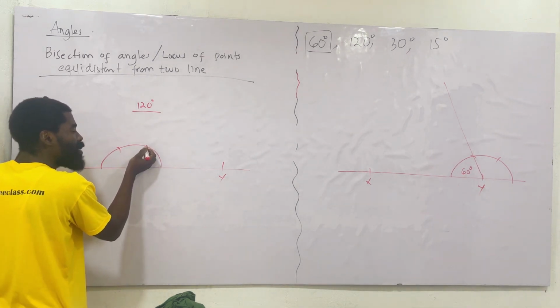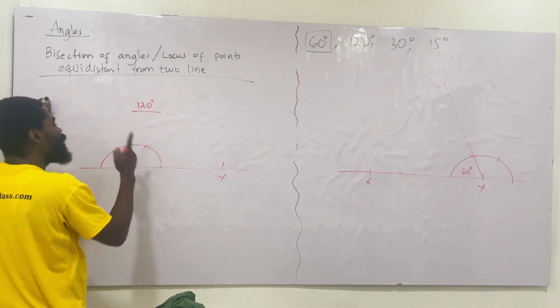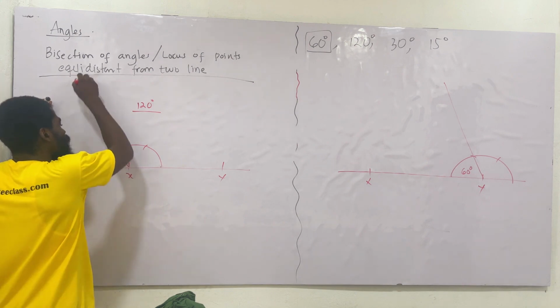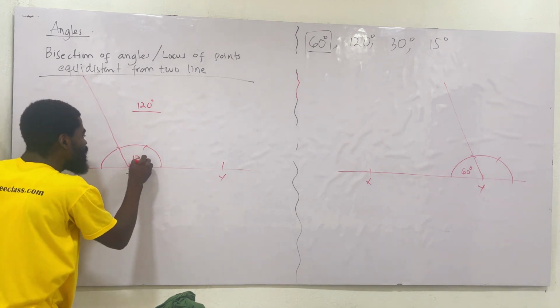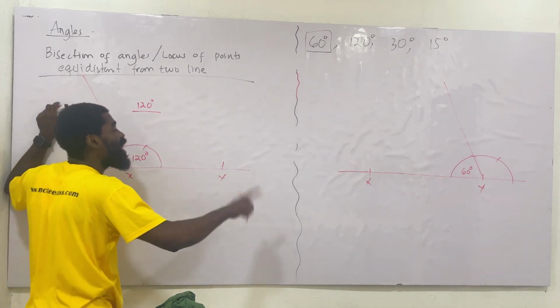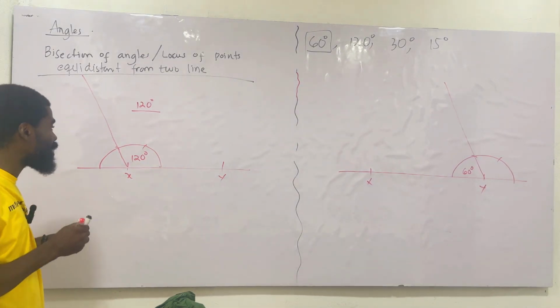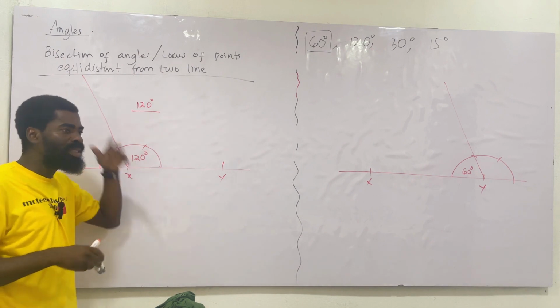60. I need 120. That means I need to add another 60, and that's this one. So when I draw to the second arc, I get what? 120 degrees. So it's just 60 plus another 60. Very easy. So once again, understand that what I'm saying is addition and not anything else. So don't think much.